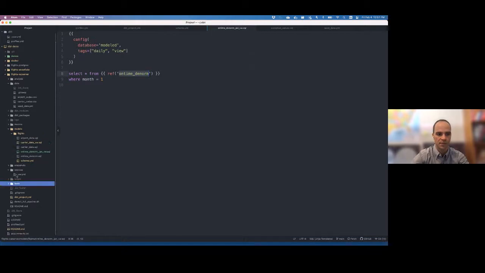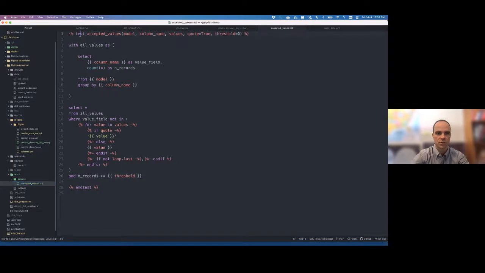But you can see here in my tests, this is no different. A macro is going to say macro instead of test, and it's going to say end macro down here. But these are going to be functions that I can use and reuse. And so that's how you customize DBT for your own needs.